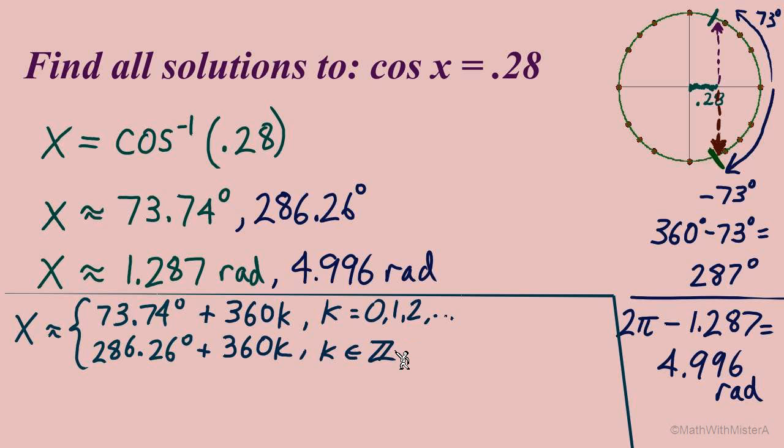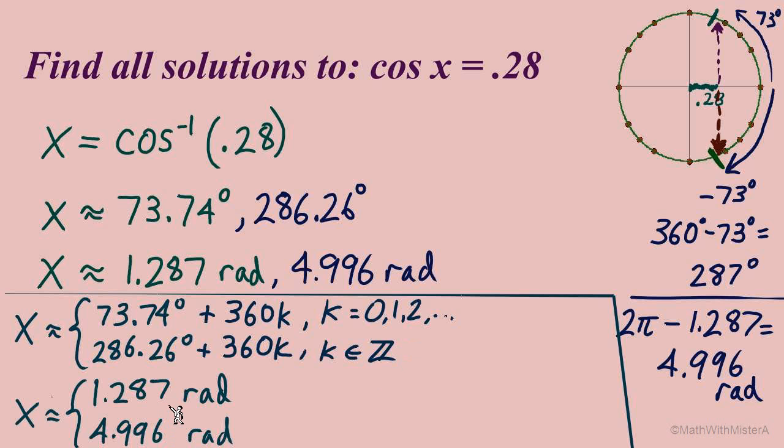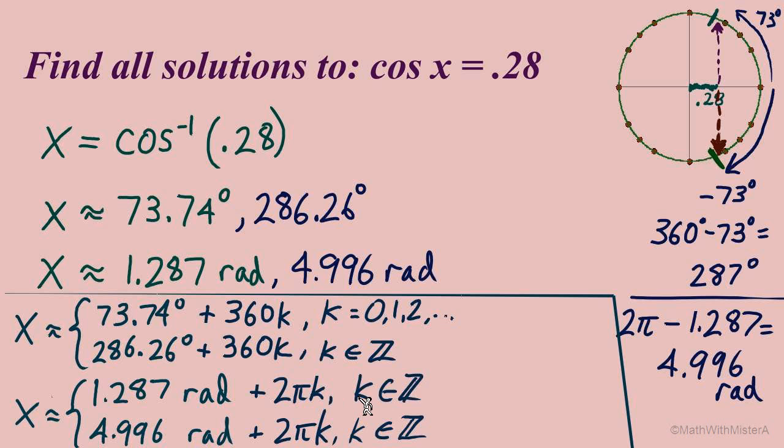How would it look in radians? Again, we'll start with those two solutions in radians, but this time extra rotations won't be adding in 360 degrees, it will be adding in 2 pi radians. We'll still multiply that by k so we can scale how many extra rotations we want, and state that k has to be an integer.